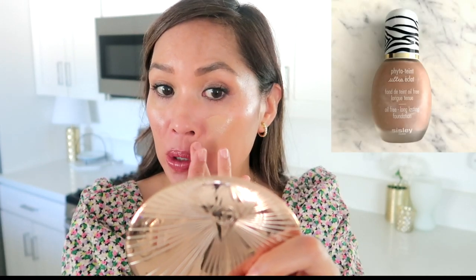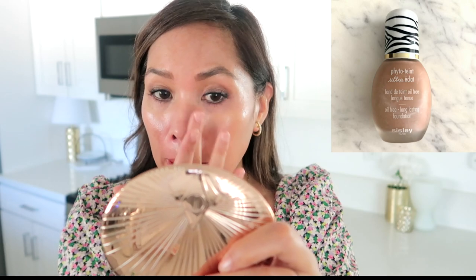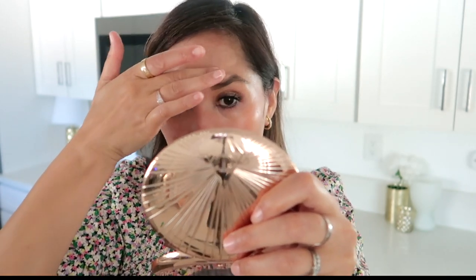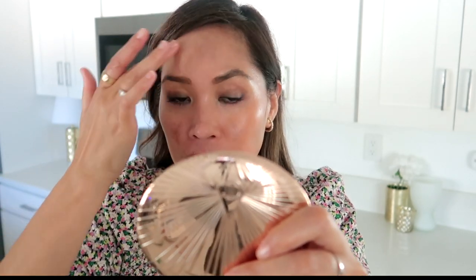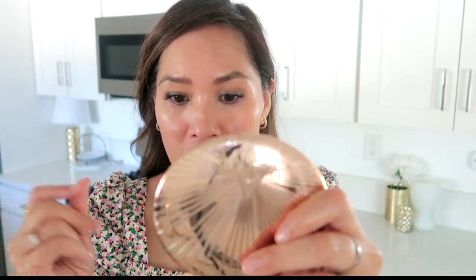I apply both of these with just my fingers. Not even a full pump. We'll get to see the shades next to each other as well. It's a very smooth application — how it's melting into the skin. I haven't been wearing this one as much though; I've been pulling for the La Mer. I just don't know why I've been enjoying wearing that one. This one is a little bit deep and provides me a little bit more color than I actually have. Really quick application, very smooth going on.